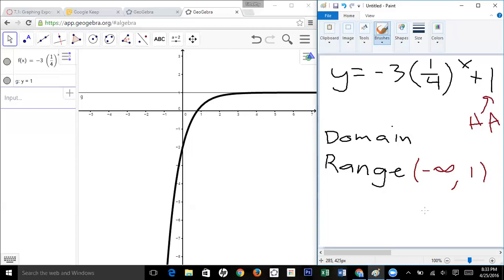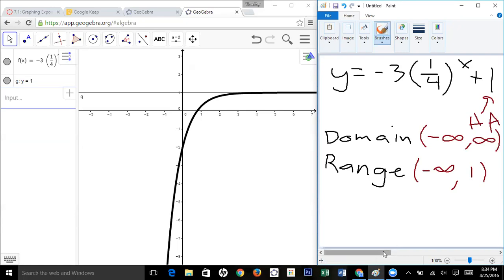Now if we look at the domain, on the left side, this graph continues to go on and on forever. On the right side, it does the exact same thing. So with these exponential functions, we can see that the domain is going to be infinite both ways. So I'm going to represent that as -infinity to +infinity, or in other words, all real numbers. So the domain represents x's left and right. The range represents our y values from bottom to top.